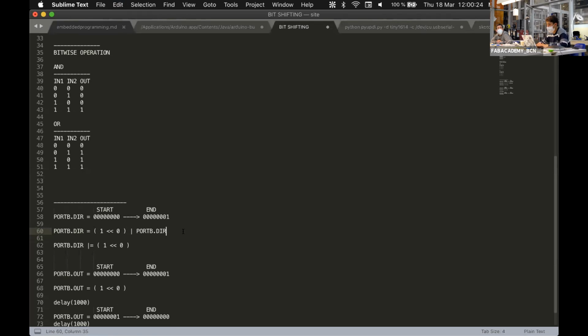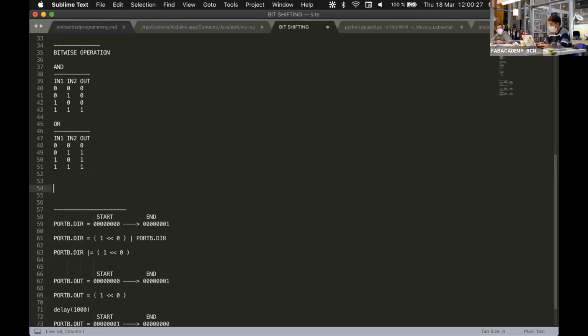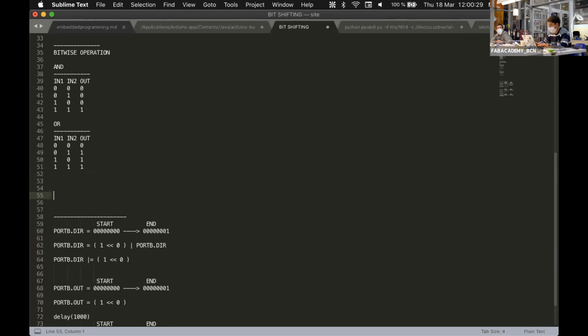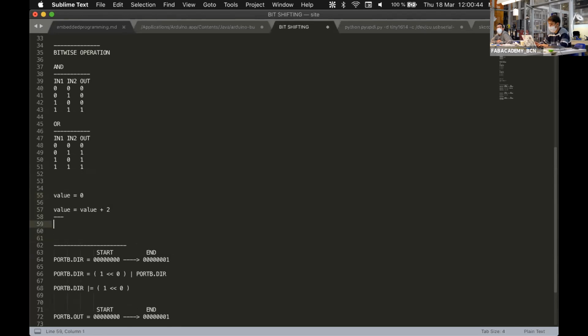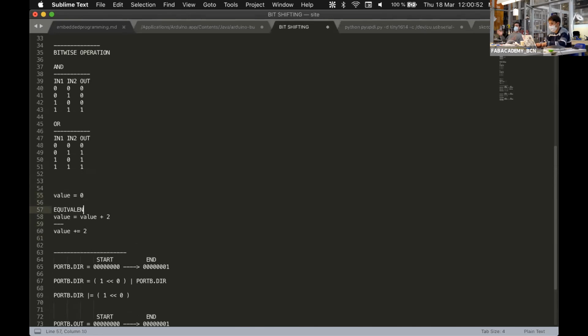So just to be clear, if you have a variable that is a value equal 0, and then I want to increment it, you could do value equal value plus 2, or you could do value plus equal 2. That's the same. No? This is equivalent. In coding, those two sentences mean exactly the same.